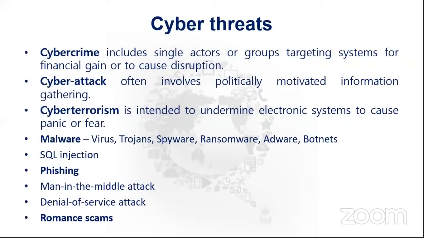Cyber threats can consist of cybercrime, cyber attack, cyber terrorism, malware, SQL injection, phishing, man-in-the-middle attack, denial of service attack, romance scams, and a lot more. Cybercrime can be conducted by a single person or groups of people with the aim of gaining financially or to cause disruptions to the system. Cyber attack is often politically motivated with the aim of information gathering, and cyber terrorism is intended to undermine electronic systems to cause panic or fear.